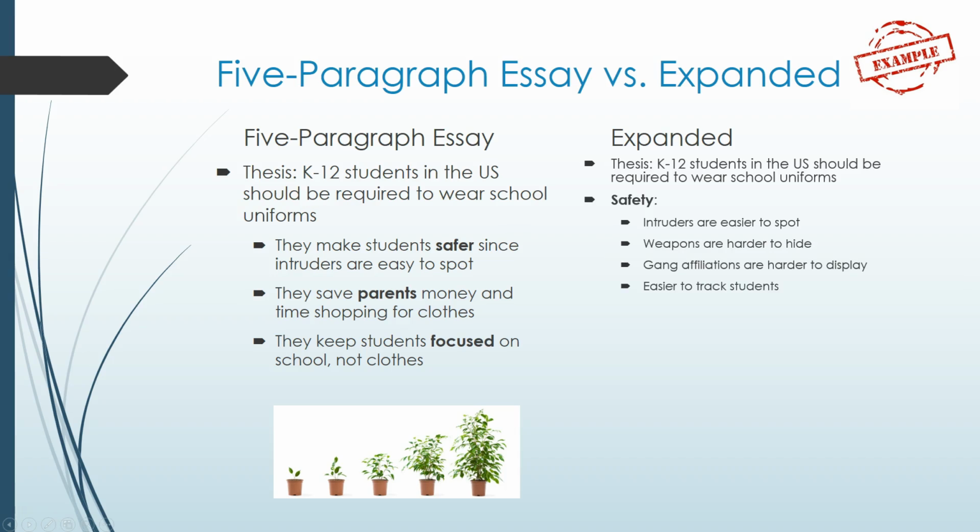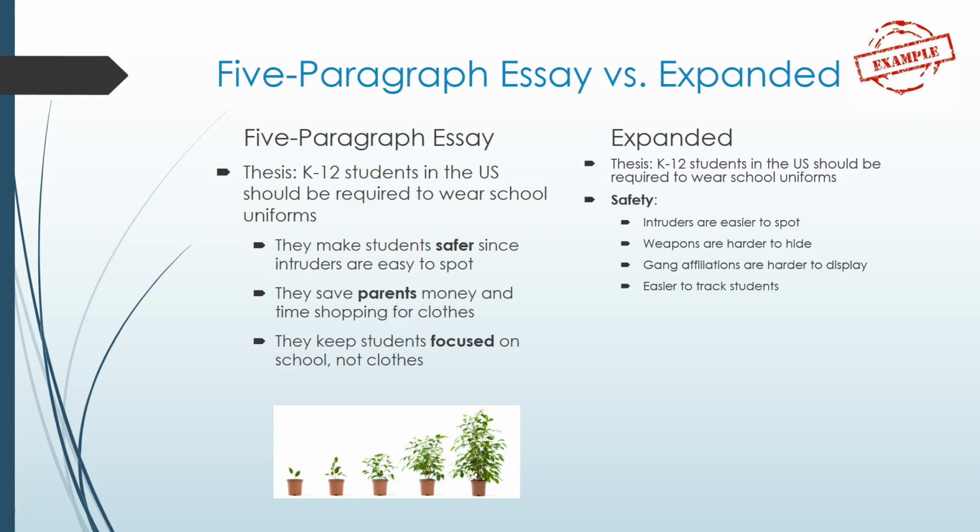First, instead of just having one paragraph about safety, I could break it down into several paragraphs, each of which argues a different way in which school uniforms contribute to safety. One paragraph about how intruders are easier to spot since they're unlikely to be wearing the school uniforms. One about how weapons are harder to hide in the types of clothing used for school uniforms than in the baggy pants and oversized garments often worn in other schools.